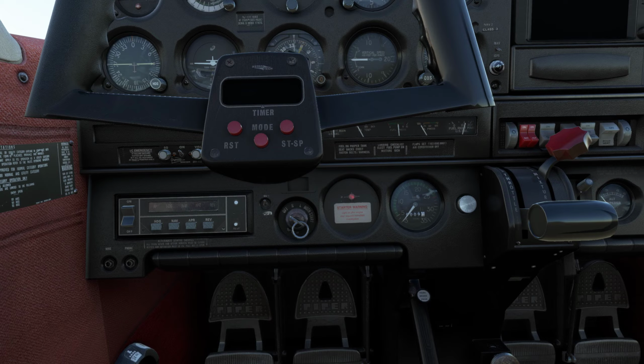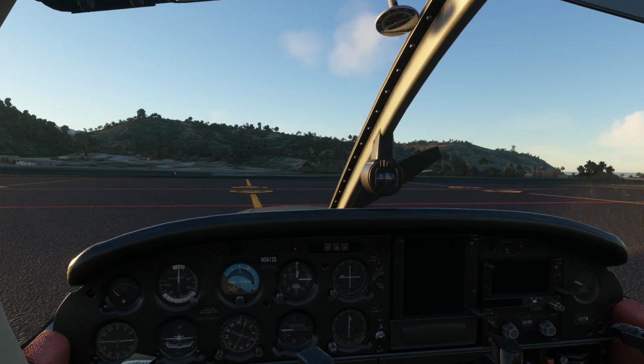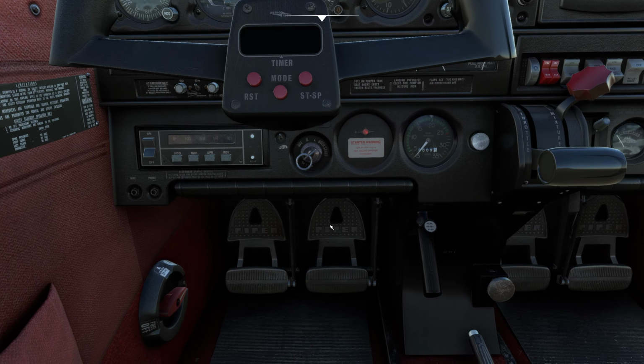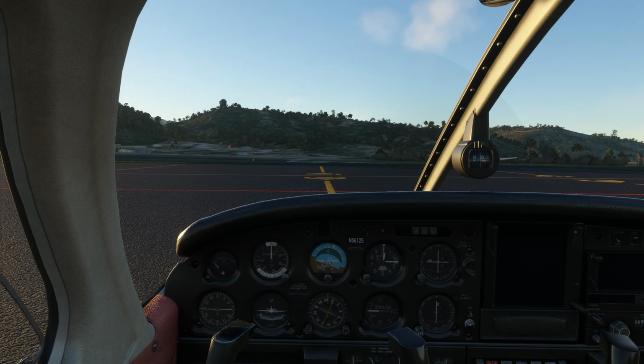Alright, so there's clearly something odd happening because I just had a flight that got messed up and I had to restart it. So let's take it from the top. Rotating beacon on, mixture rich, carb heat is cold, master and battery switches on, fuel pump on, hello, FSUIPC, fuel pump on. Throttle open a quarter inch. Let's go. Mags on both. Let's make sure there's nobody out here to kill or maim. And of course, for whatever reason with this airplane, you have to use the mouse to actually engage the starter.